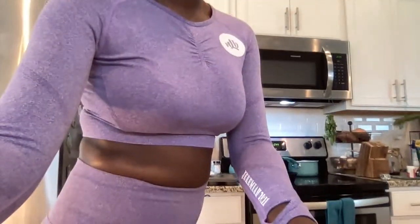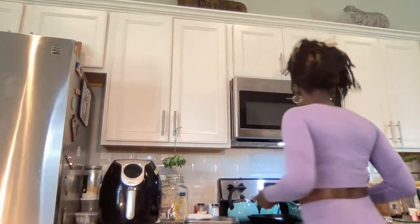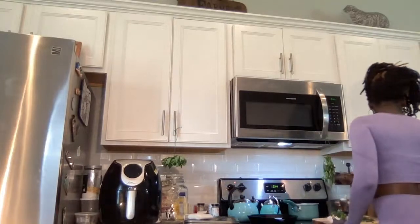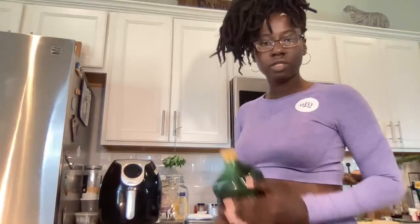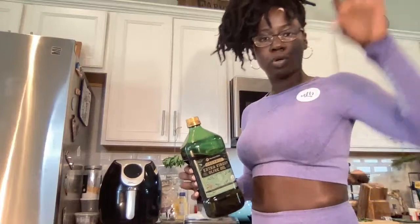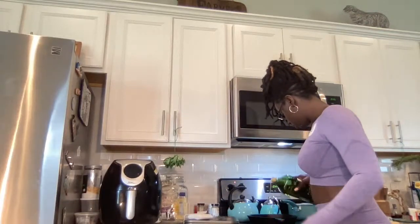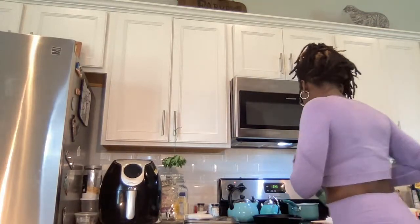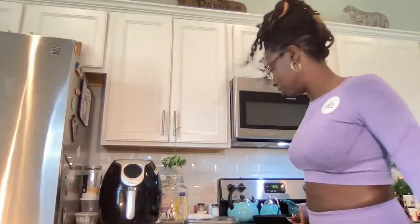Okay, I'm gonna move. Let's move the camera so y'all can see. Probably still can't see, but. And right before I went live, y'all know the little thing that you put this in? It's like the little pour that you use. It has a little small funnel on it. Well, I broke it right before the video. Is this the right one? I have two of these big cast iron skillets.